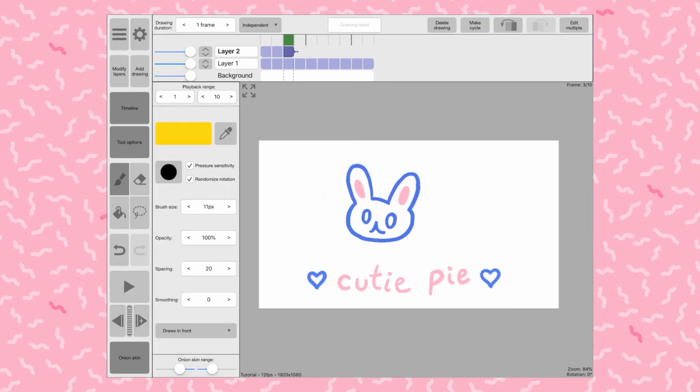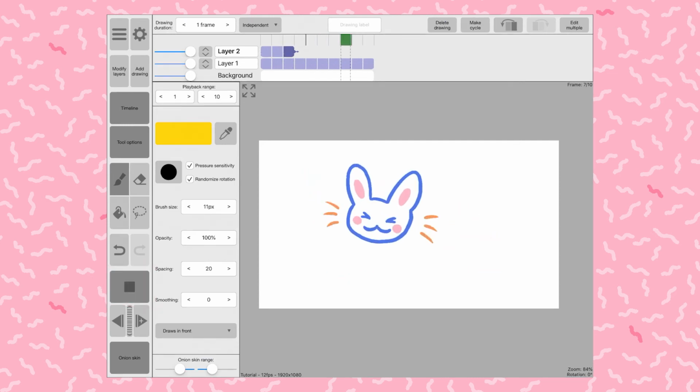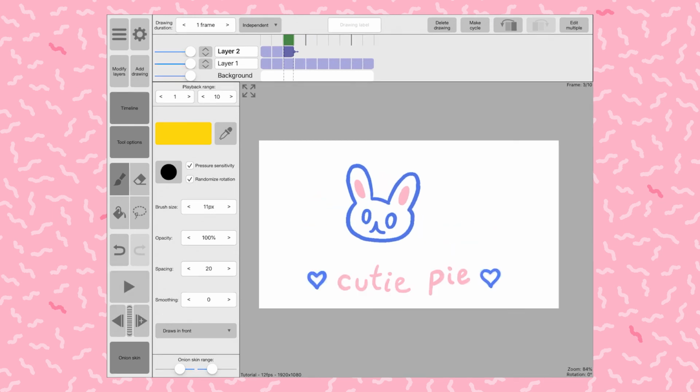At this point in the video, I'm going to quickly skip ahead a few steps. Assuming here that I've already completed a few frames of the animation, I want to see how they play out. To do this, I will press the play button on the toolbar and wait for the video to buffer. After watching the video, I can decide if I like how the animation currently flows or if I want to change it by editing the frames on the timeline.